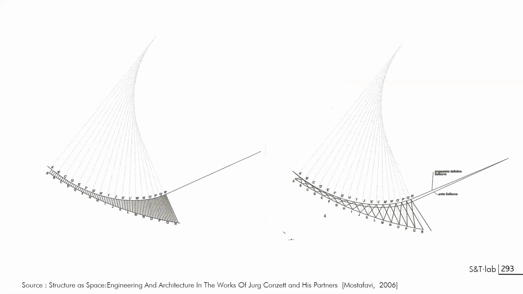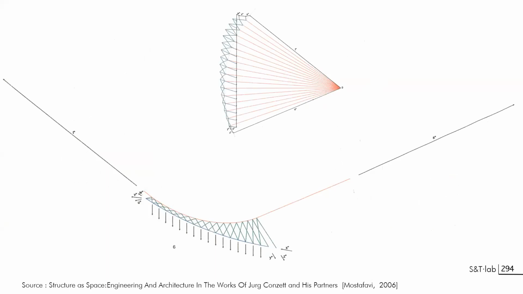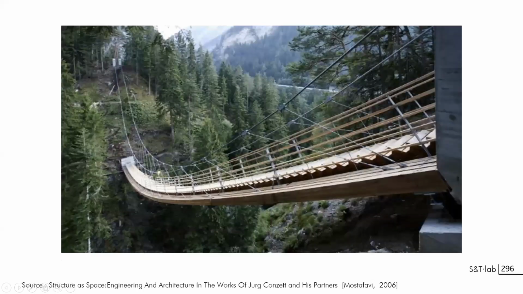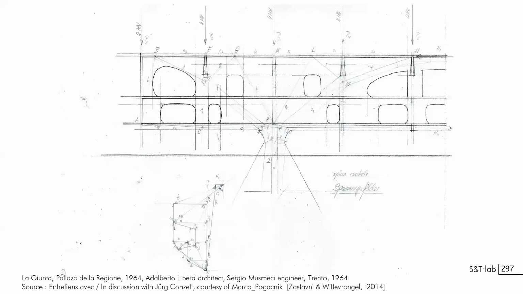So you will see here an adapted force polygon and form polygon for this example, just to show you that the pre-stressing can also be represented by a closed force polygon here. Just to say about this result, this is about design, and graphic statics helps you to define the geometry. You can also use it for analysis in the framework of strut and tie on a building designed by Adalberto Libera and Sergio Musmeci in 1944.